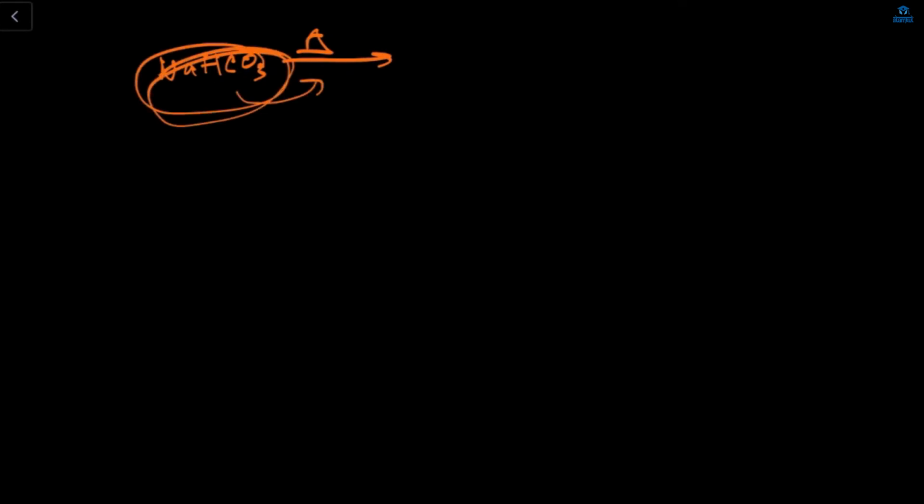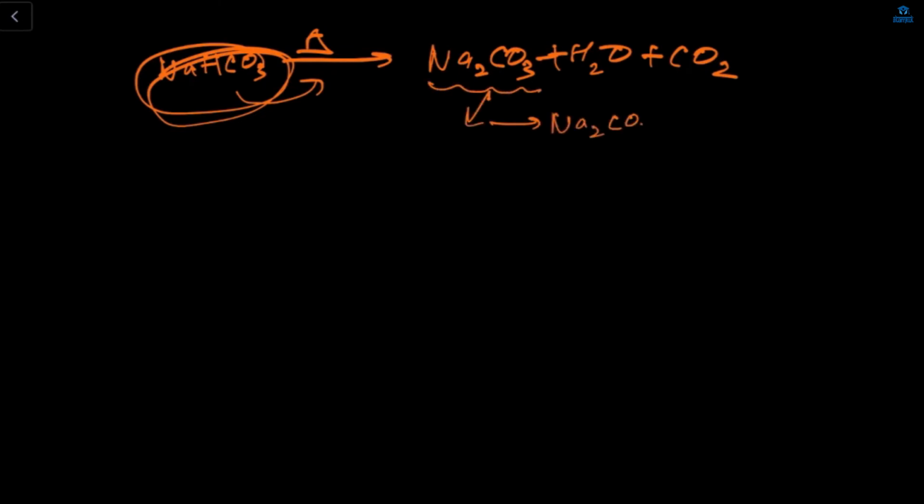NaCl plus NH3 plus CO2 plus H2O gives NaHCO3 plus NH4Cl. Now, if we heat this, this is my baking soda. If we heat this, we will get washing soda. We'll get Na2CO3 and some water and some carbon dioxide. This was the reaction, right? And on recrystallization of this again, we'll get Na2CO3.10H2O. Okay, so this part is clear.